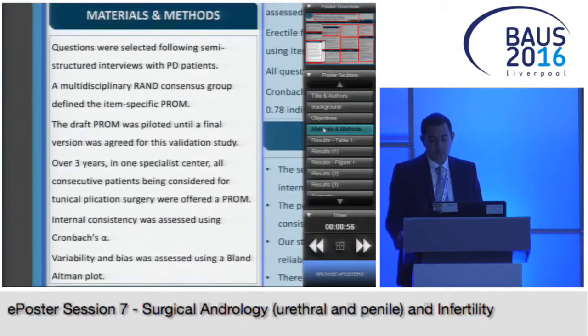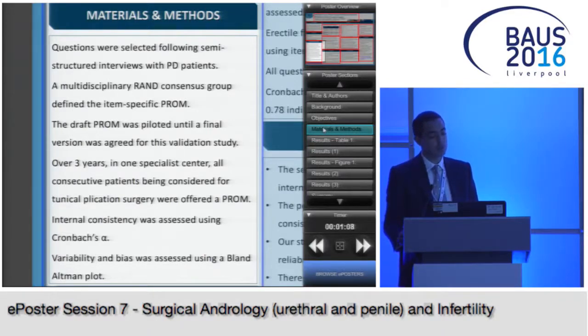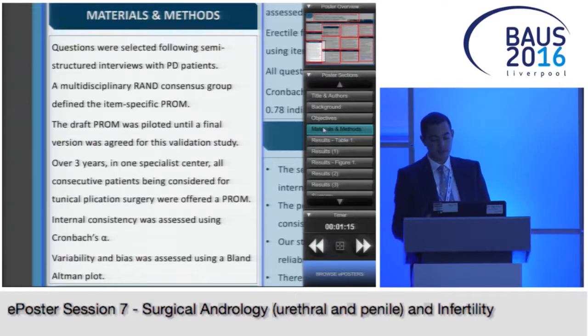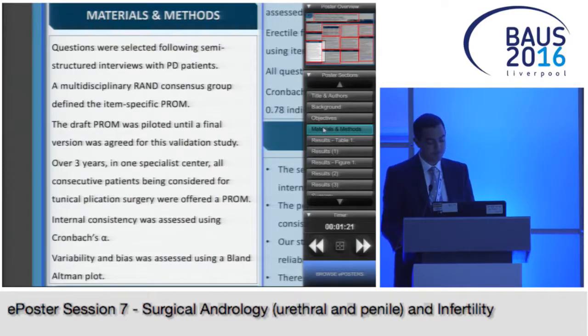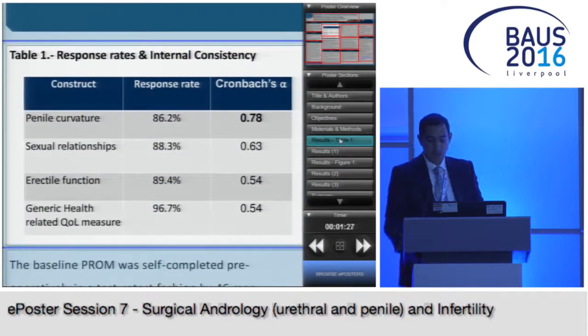We had a rigorous selection process for our questions and our constructs. We conducted semi-structured interviews. We used a multidisciplinary RAND consensus group to determine the relevant constructs to be included. And we refined a questionnaire down to a 22-item questionnaire for use in this validation study. We applied the questionnaire to consecutive patients who were being considered for tunical plication surgery. 43 men completed the questionnaire, self-completed in a test-retest fashion preoperatively.